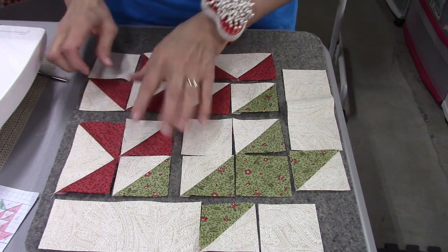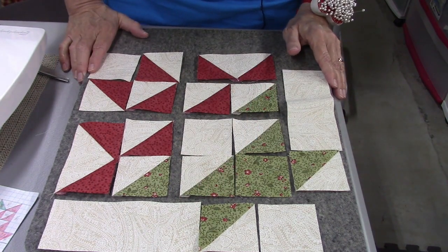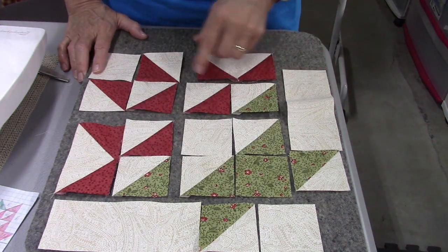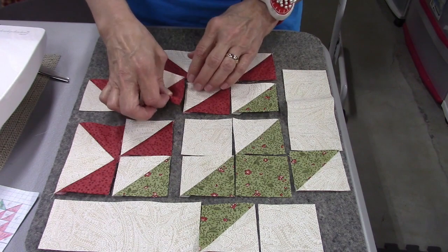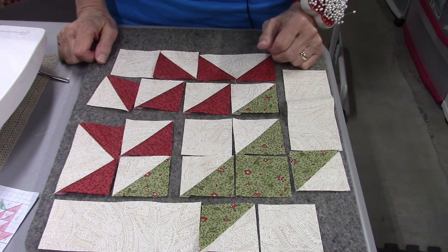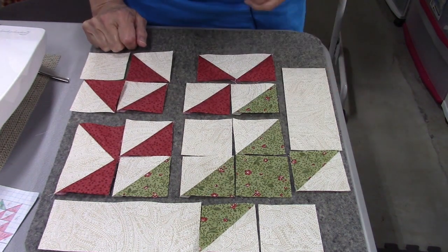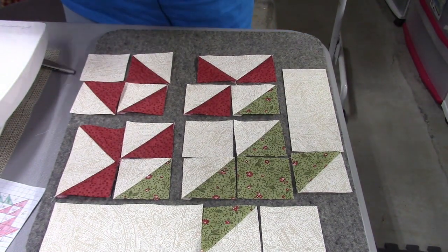And then I will sew these units into rows, and then I will sew the rows together and then add the side pieces. So that's how I do that. Now you could also sew all of these together into rows, so those 2 rows together and then add this, and then over here you would have to sew this into a row and this into a row, and then you would have these rows together. So you could do it that way too. To me it makes more sense to my brain to do it this way. I don't get as confused, so that's the way I'm going to do this. So I'm going to go back to the sewing machine and finish sewing this block together.